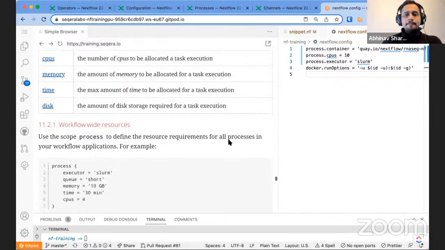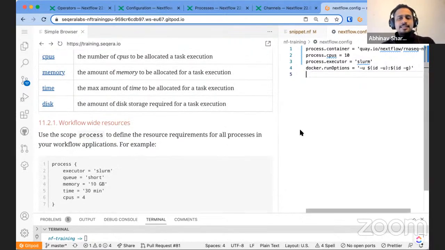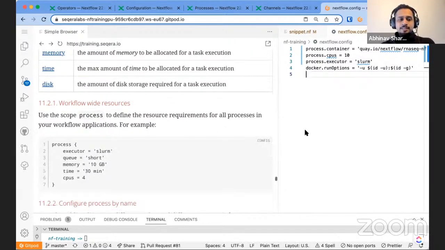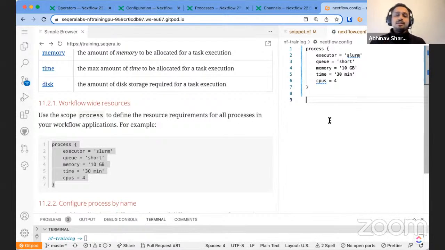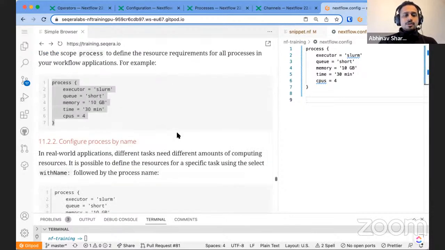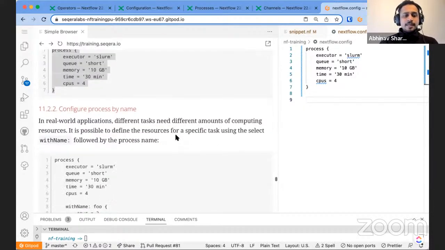And that's why it's better to keep these settings at the level of configuration. So here is a great example of process scope, right? You can put all of the Slurm executor level configurations within a process scope, but you can also configure processes by name.